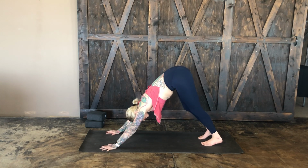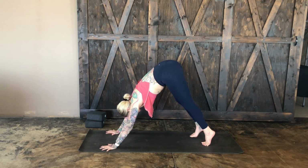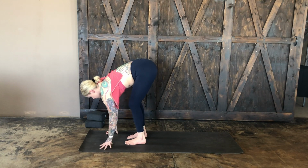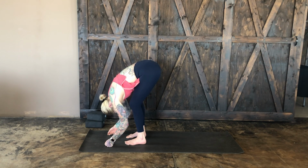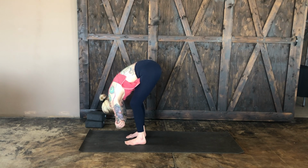All right, your arms and shoulders should be feeling more warmed up at this point. From downward dog, lift up onto your toes and just walk your feet in small steps toward the top end of your mat. Arrive in a forward fold once you get close to the top. Relax your neck and shoulders. It might feel good just to hang your arms right down, or you might hang onto your elbows as you fold forward.